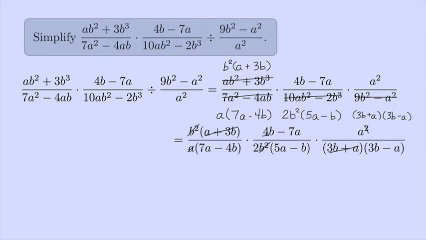So those are almost the same thing. I can cancel them out, but they leave behind a −1 because the order is flipped. Okay, I think that's about it. I don't see anything else that I can cancel, so the final answer is −a over 2 times (5a − b) times (3b − a).